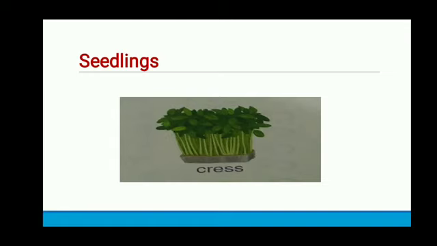So class, vegetables come from different parts of a plant. They are unique in taste, color, shape and size with different benefits. So students, which vegetables do you like to eat the most? As far as my side is concerned, I like all vegetables because they are very good for our health and we should eat all vegetables.